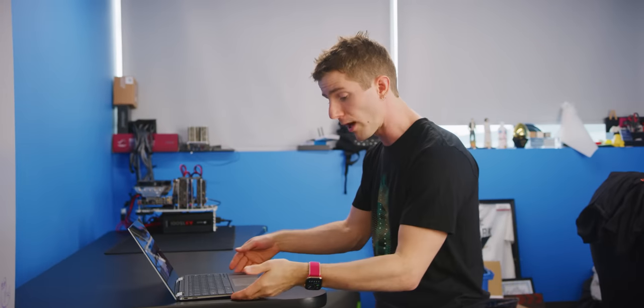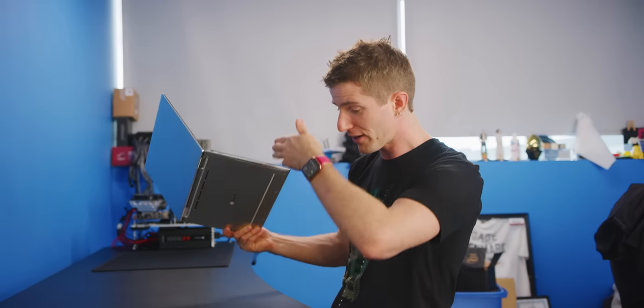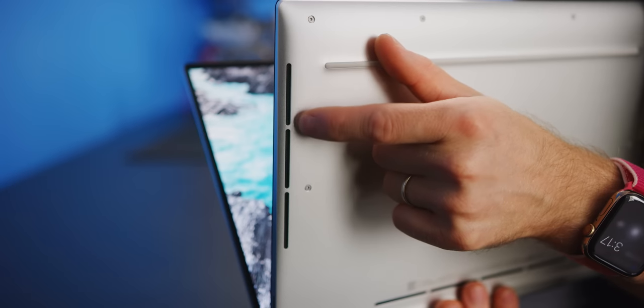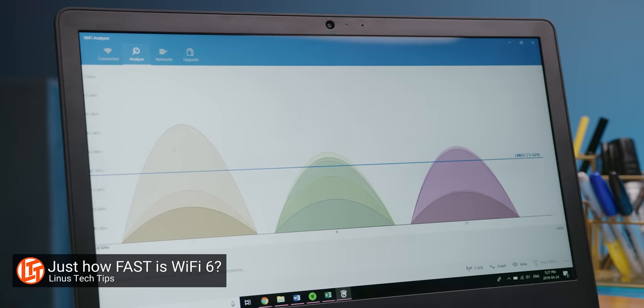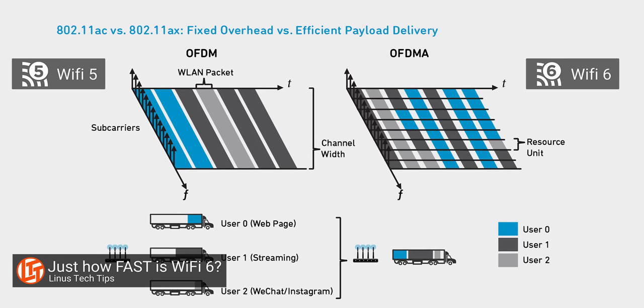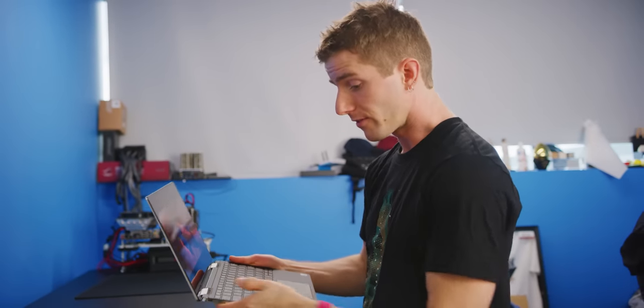As for Cinema Sound, that's a fancy term for the audio engineering Dell does on their products — we've praised them before for the surprisingly wide soundstage and clarity they pull out of speakers that fire into the tabletop rather than pointing directly at you. Finally, Cinema Stream refers to the built-in Killer Networks Wi-Fi 6 802.11ax. If you don't know all the benefits of Wi-Fi 6, we did a video about that recently and it's worth checking out when you're done with this one.